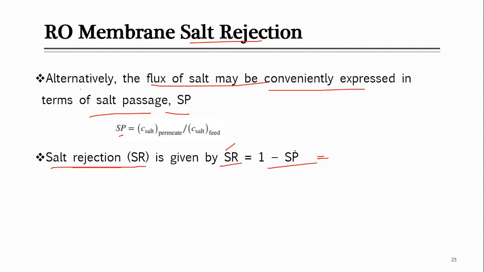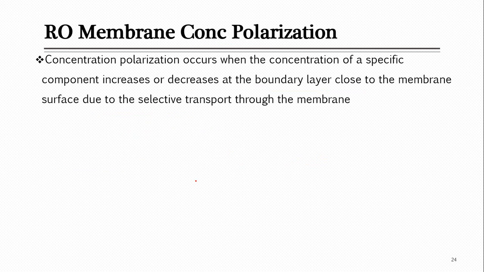Most of the time, the membranes you are using don't allow much salt to pass through. Sometimes you can find that 2 to 3 to 5% of salt can pass through the membrane, and all the others are rejected. Definitely, the membrane which has more salt rejection is a better membrane, because we want to separate solvent from these salts, and if they can't pass through the membrane, that membrane system is good, right?